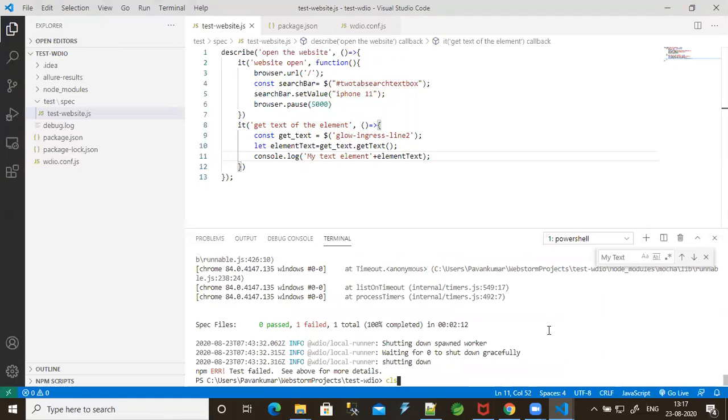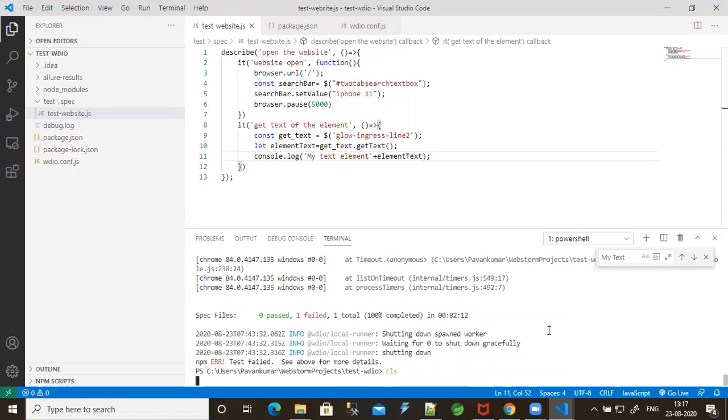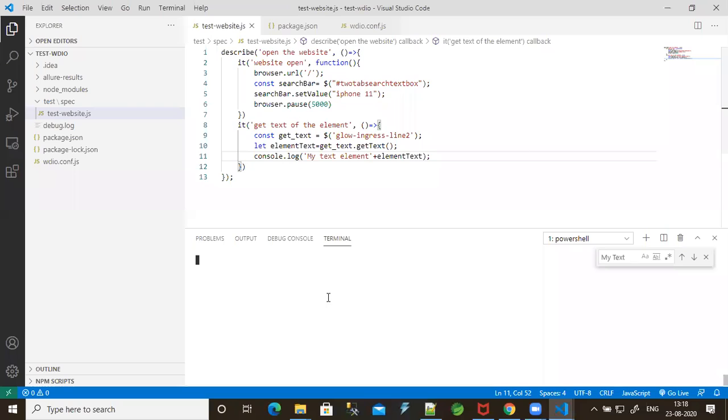Let me clear the terminal. Now run npm test.